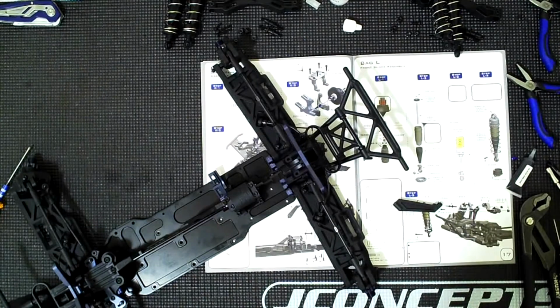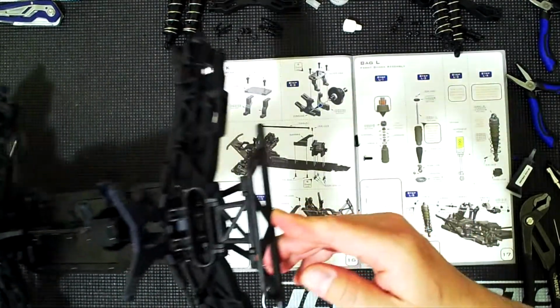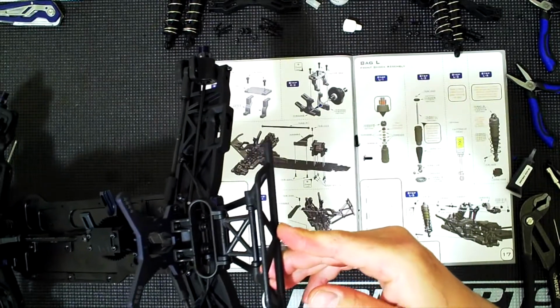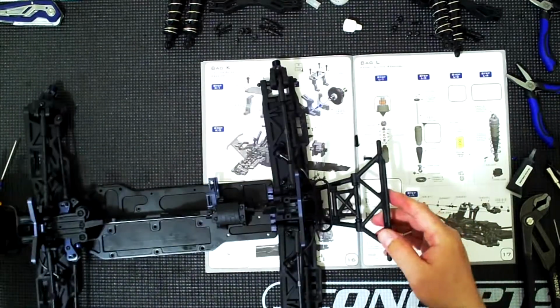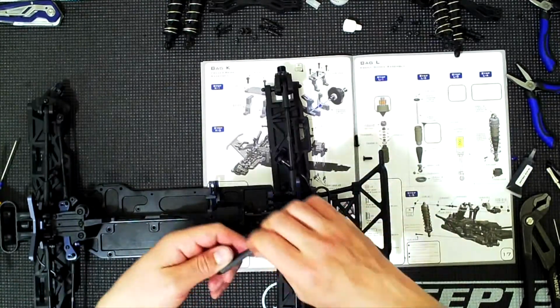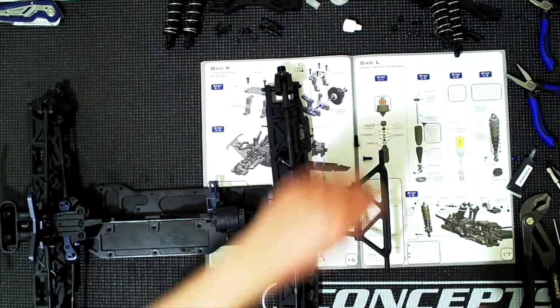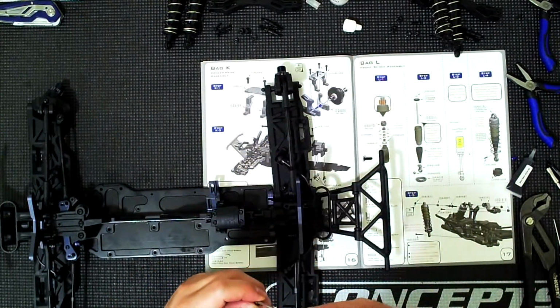So now the rear brace. The rear brace should go on the right side. Let me look at the picture. It goes on the left side. All right, well, apparently it goes on the left side. All right, so I'll install this top one.